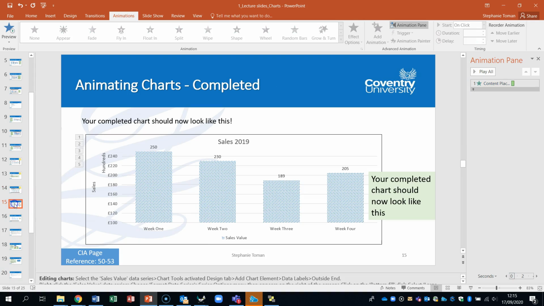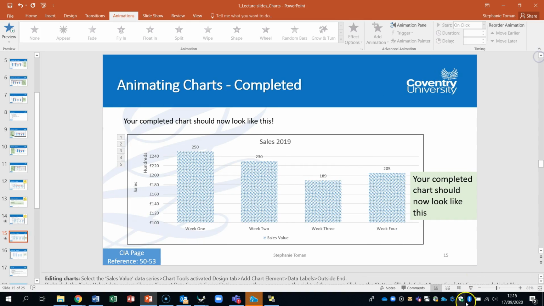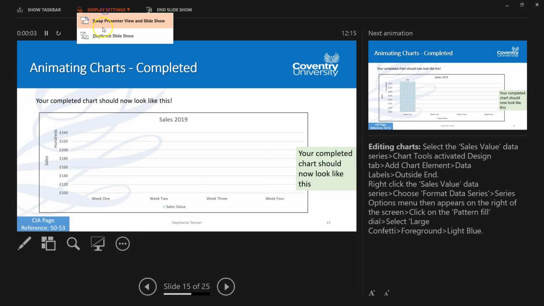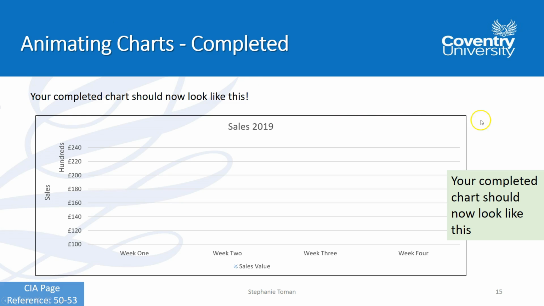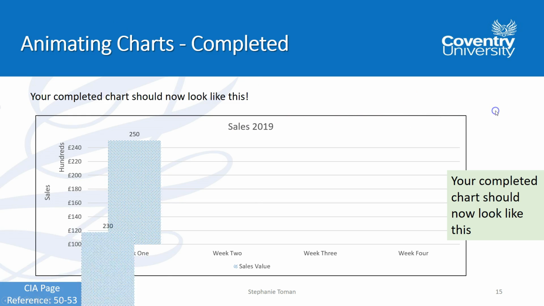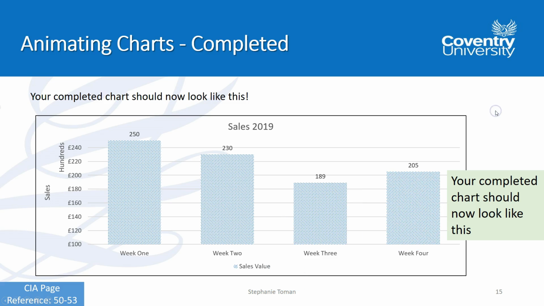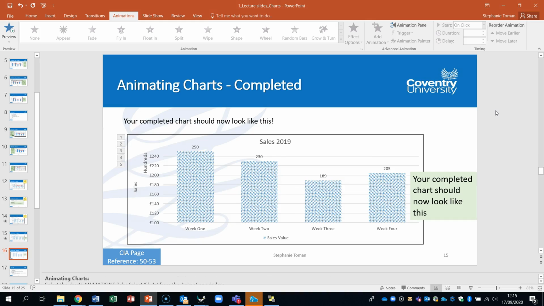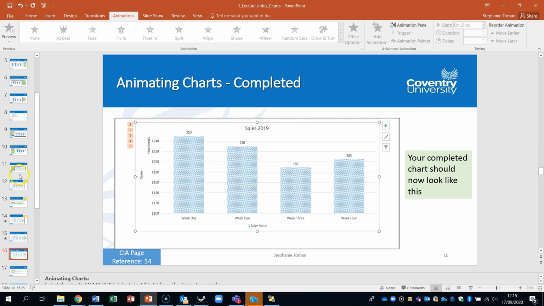Okay, so if we look at this one, the completed chart should look like this now. Let's have a go running it again. Close the animation pane, click on there. I can switch so that you can see the presenter one. This comes in first. There you go. Okay, and carry on, and it takes you to the next slide. Escape. Okay, so good. That should have worked.